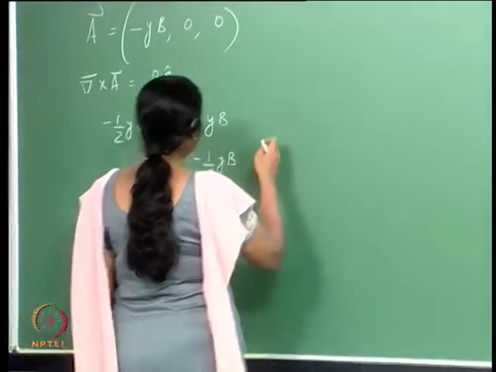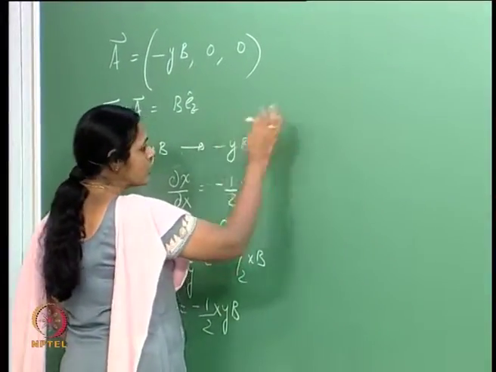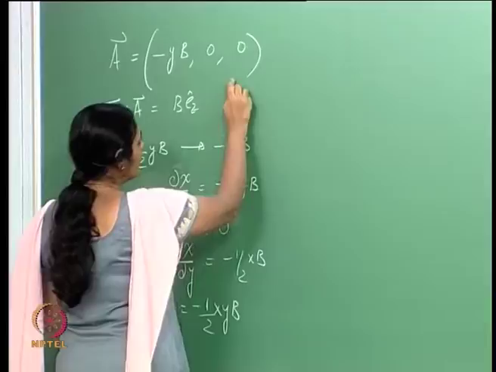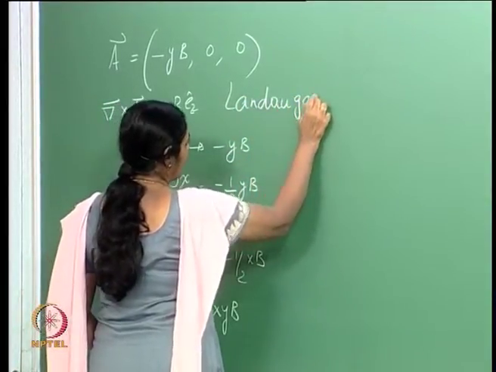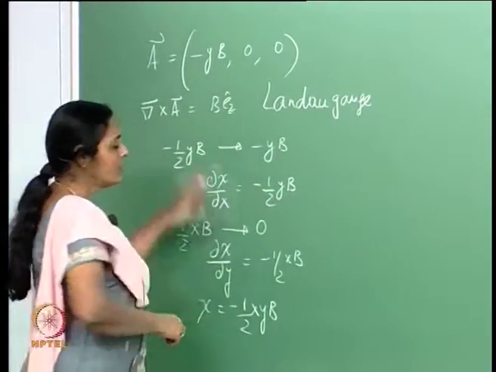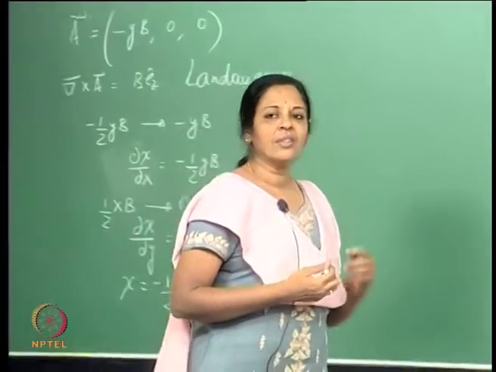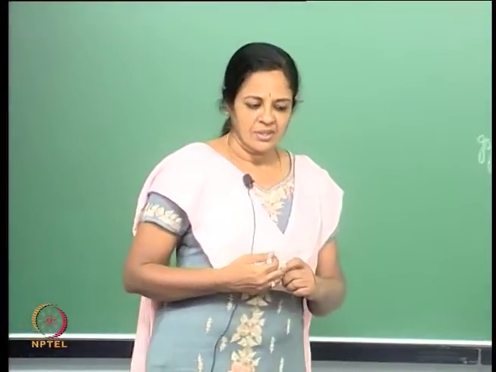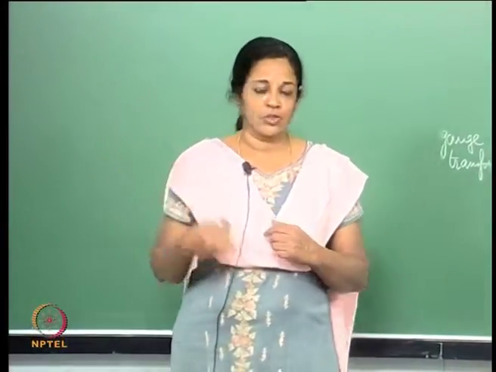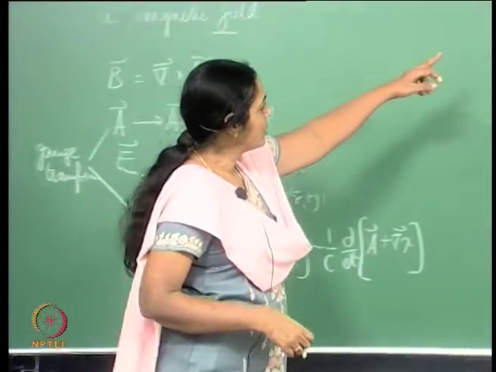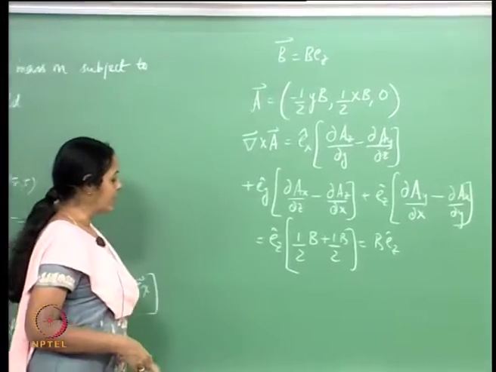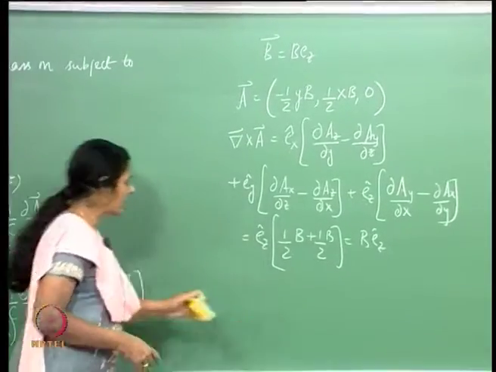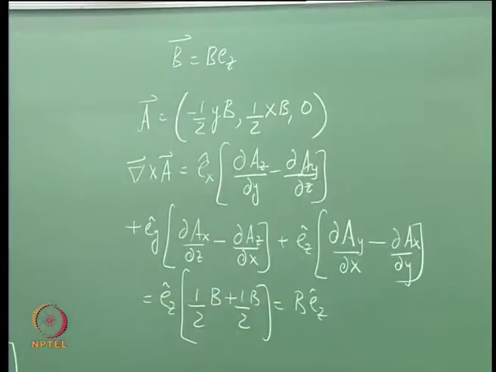So, in general, one works with any choice of gauge. A popular gauge is the Landau gauge, where two components are 0 and the third component is non-zero. So, that is a possible choice, but as I have said, I would work with this choice for A in the latter half of my lecture. But now let us get back to this introduction to the charged particle in a homogeneous magnetic field.